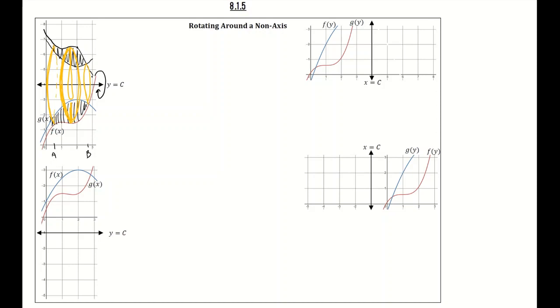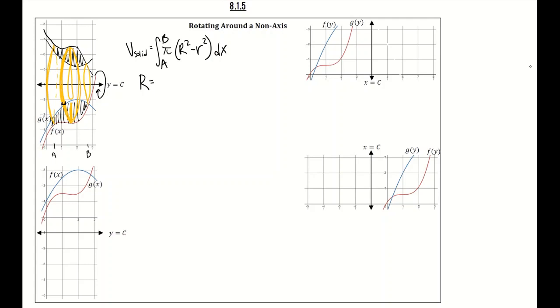All right, so the volume of the solid is still going to be adding up an infinite number of infinitely thin washers. So it's going to be pi R squared minus r squared. The thickness of this washer is going to be dx. We're going from A to B. The difference is what is big R and what is little r.